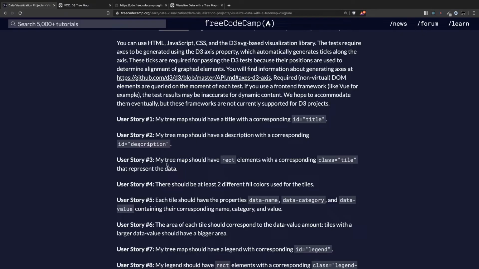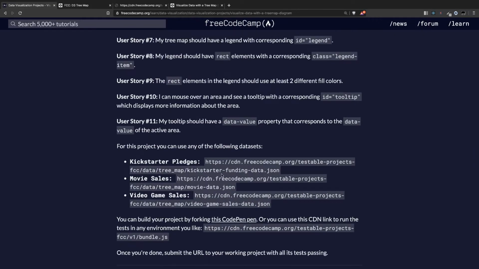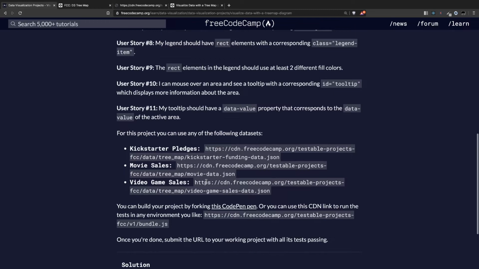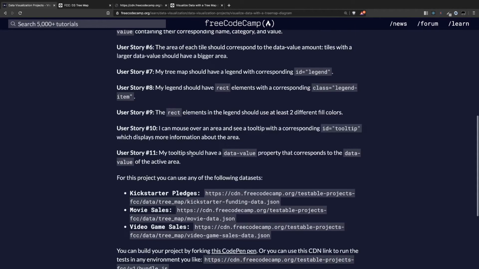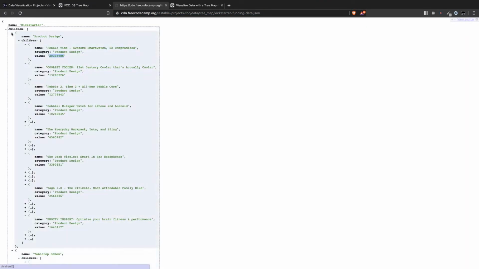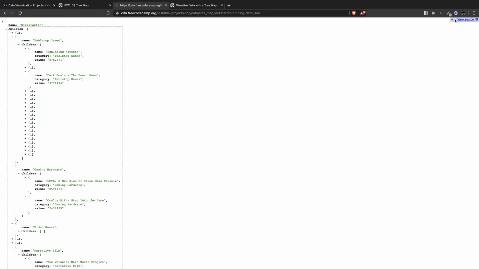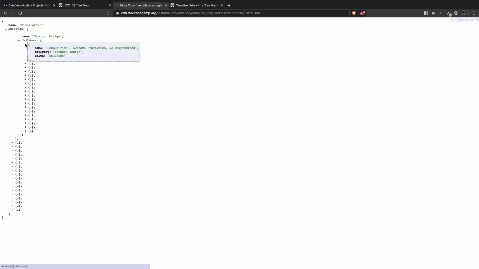They give us 3 JSONs, and for this one I thought to use the Kickstarter pledge. So here it is. It is an object which has a name and children, and all of the children have name and children, and then we get the name, category, and value.